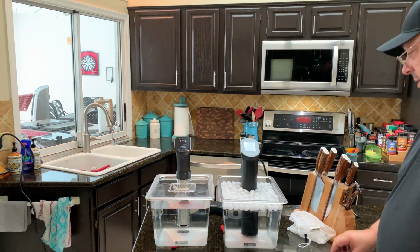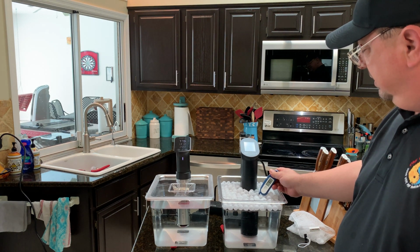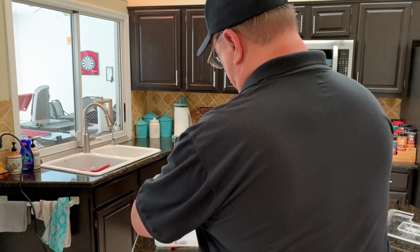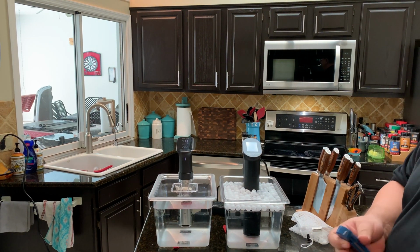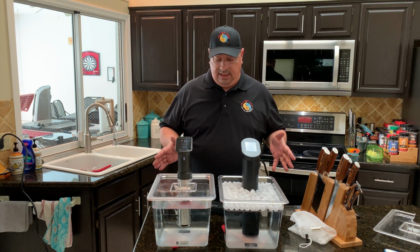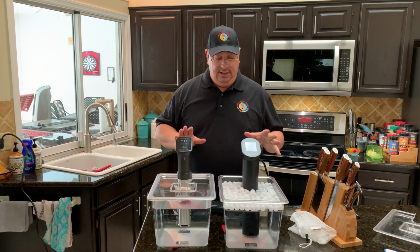And like I said, I'm going to check it one more time. Just going to show you, 77. This is saying just over 78, or say 77.9. And this is 77.8. So they're right at the same temp. They both came out of the same sink at the same time, got the same amount of water in both of them. So that's it. I'm going to go ahead and just turn them on and see which one gets to 131 the fastest. And when we get back, we'll talk a little bit more about each of these.